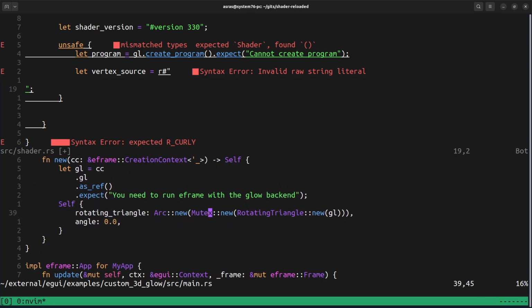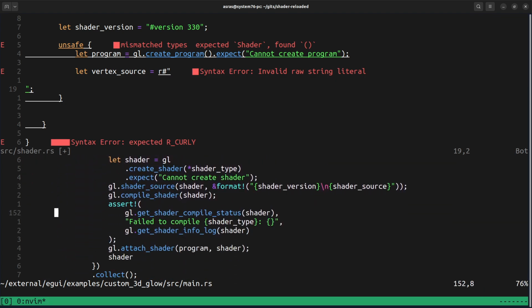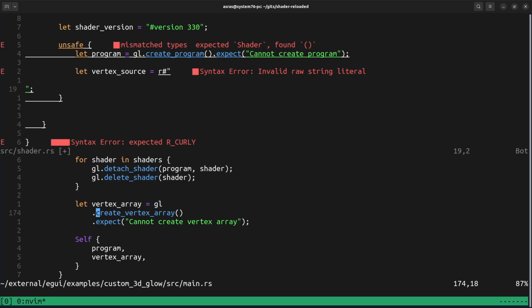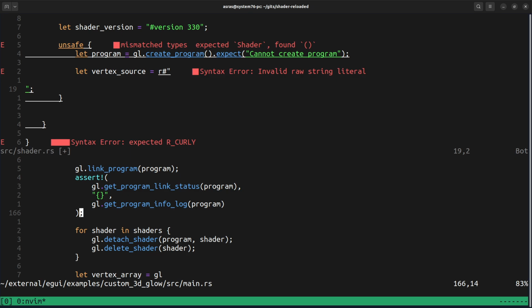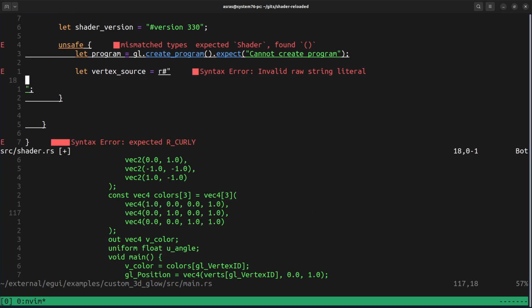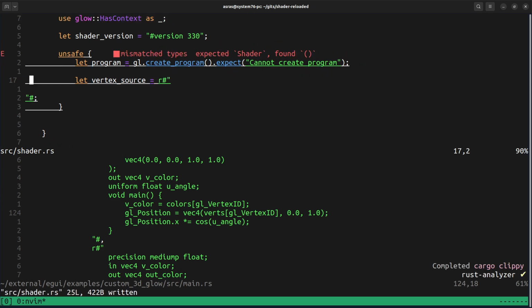Soft dot rotating triangles new. So this one is supposed to set the vertex array. Ah, here it is. Create vertex array. But what is it creating it from? Don't know. But let's not worry too much about that right now.